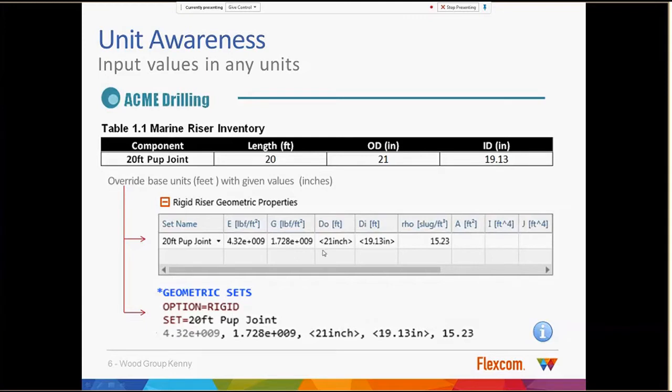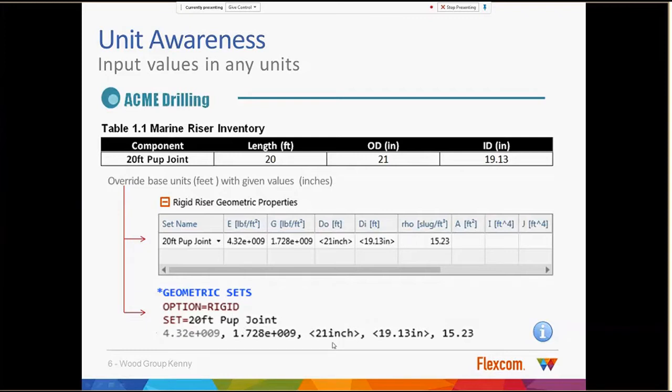So if you use this angle bracket notation, so I'm using open angle bracket, 21 inch close angle bracket for my outer diameter, okay? That tells Flexcom that I'm actually inputting 21 inches and not feet, as would be suggested by the header in the table. Flexcom is very flexible in that it'll take the word inch, it'll take in, it'll take inches, and it'll even take a double quotation mark. For every other unit type, it's similarly flexible, and it doesn't really care about spelling. And if it's not able to recognize something, it'll tell you by underlining it in red.